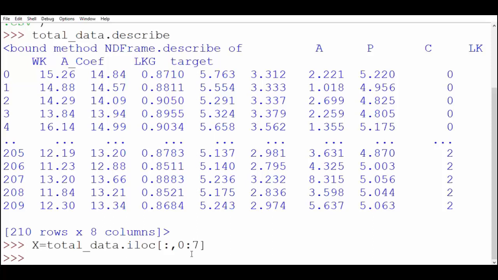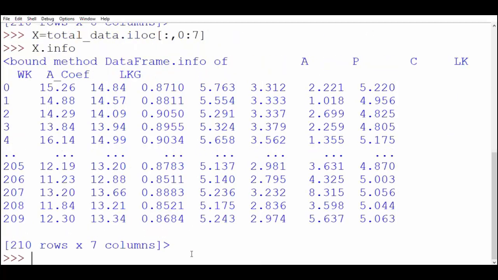And again, we can reconfirm this selection by typing x.info. You can see the last column, that is the column of target variables, has been dropped, and we are left with 210 rows and 7 columns, as we had expected. In a similar fashion, we'll use a variable, say y, to store all the target variables.